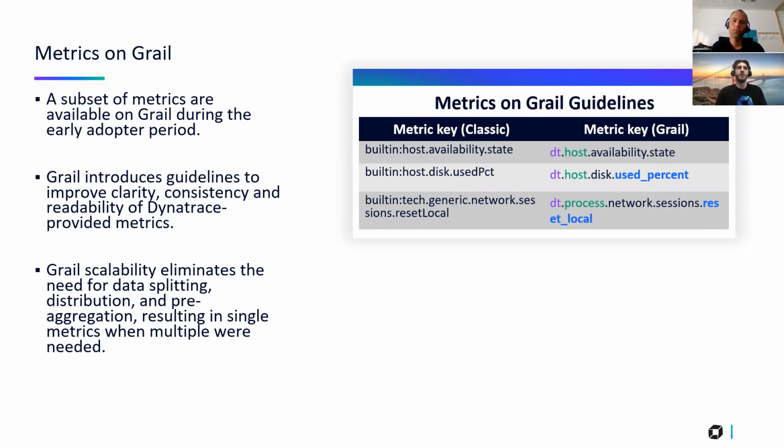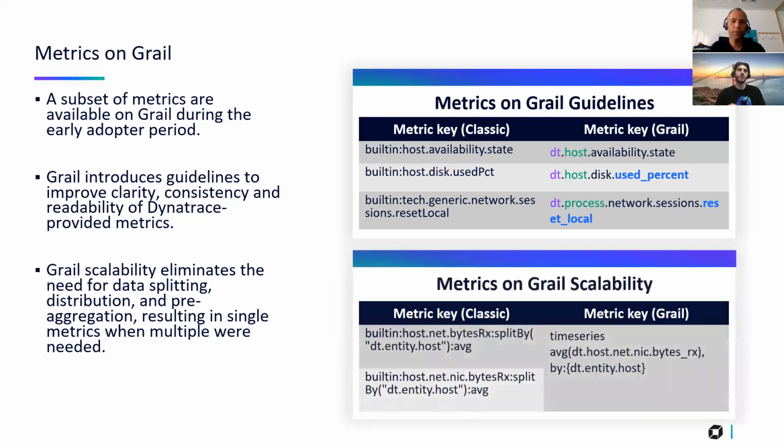And then we've moved over from camel case to all lowercase, any spaces separated by an underscore. It's easier to read, easier to understand. Yeah, I agree with you here, and especially thanks for that comparison, because a lot of us are used to using the classical metric keys and the metric selector. Also for me, we got used to it, but I think the new keys are much more straightforward.